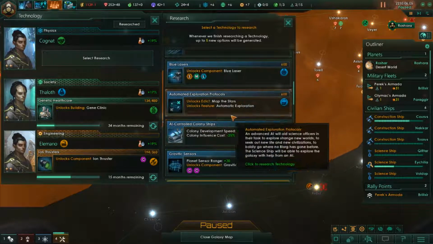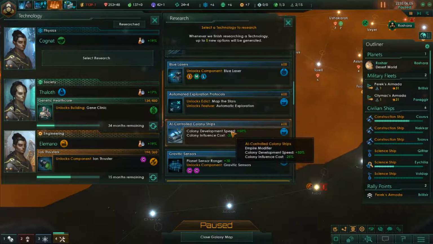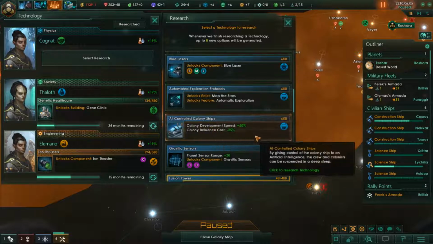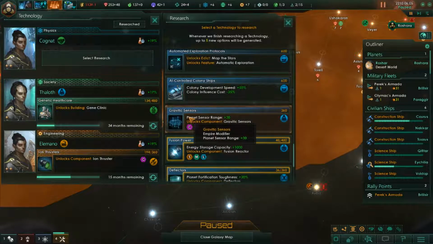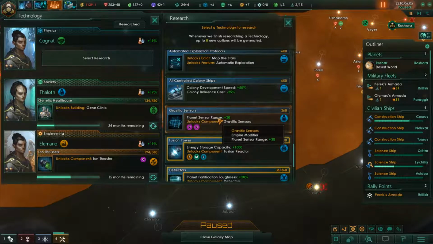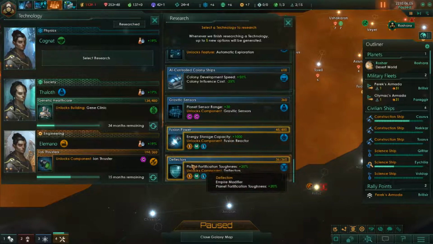So I'm not really happy about that. We've got AI control colony ships for increased speed of colonies, development and cost of them. Obviously we don't do any colonies, so we're not interested in that. And then we do have the gravitic sensors, which would be good to have better range on planets, but not that important. And we've got fusion power, and we've got deflectors.